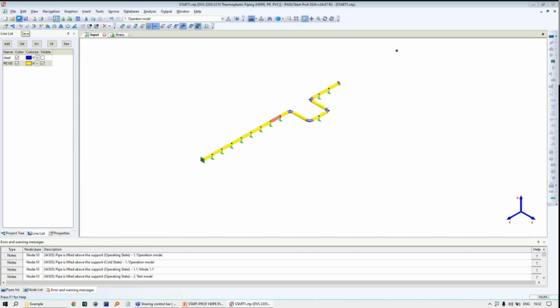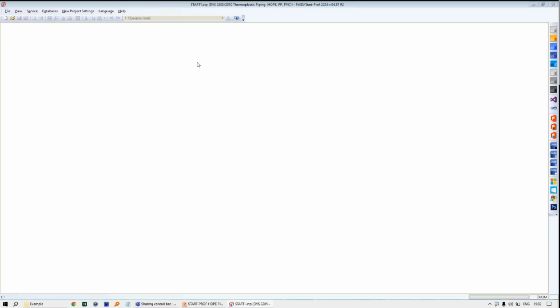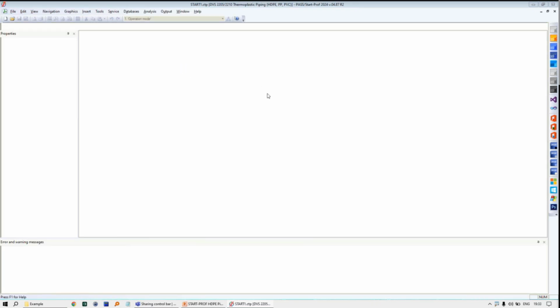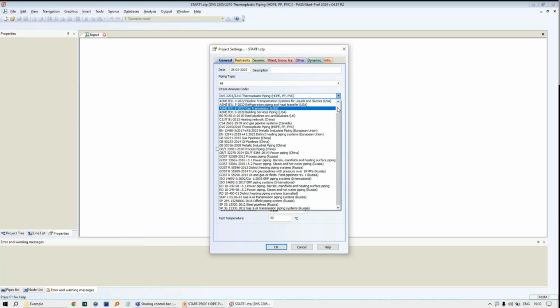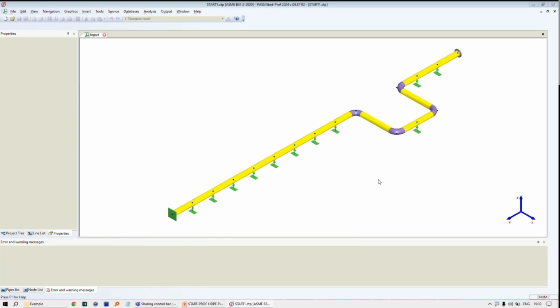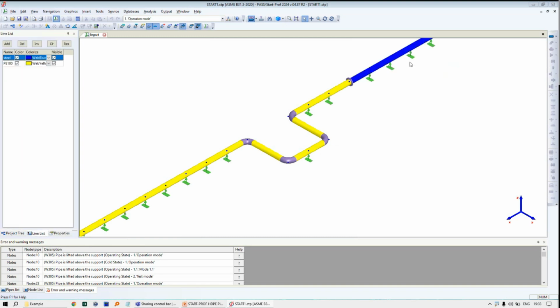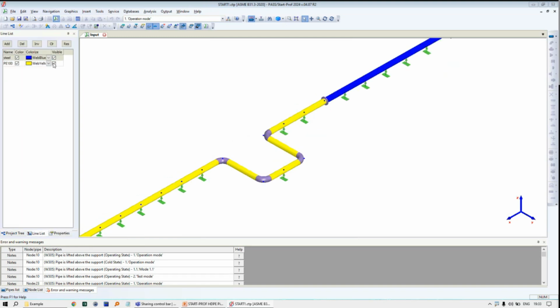After that, you save your model. You open this model again and change the code to the steel piping, for example, ASME B31.3, like this. After that, you show this line and you hide the PE100 part.